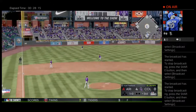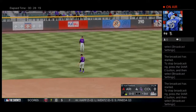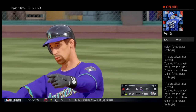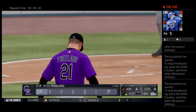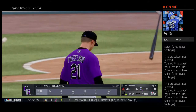Hit sharply on the ground to the left, and a base hit, so the leadoff man is aboard. And they start the 3rd inning the way they finished off the first 2, doing damage. As we take a look at his numbers, you can see they've had his numbers since the first pitch. If he doesn't buckle down soon, he might have a short outing here.